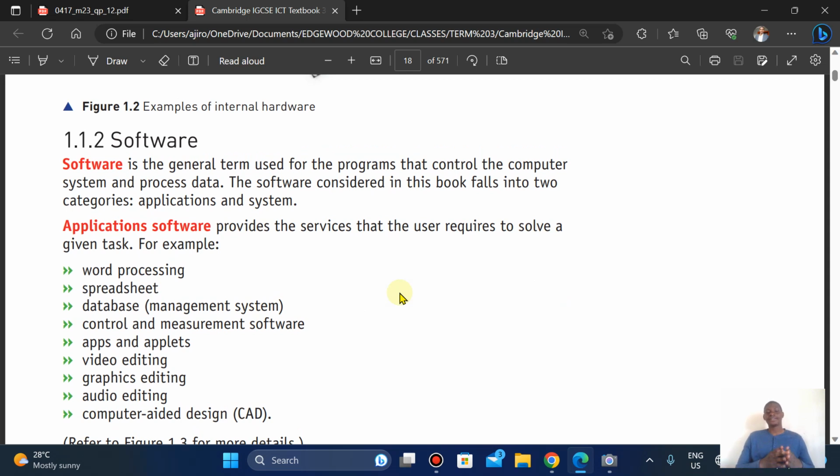Like I said, the textbook says it is a general term used for the programs that control the computer system and process data. It's still the same thing. There are programs for processing of data. There are also programs that are used to control the operation of a computer. And don't forget, there are programs that are used by a computer system. This is what software is.